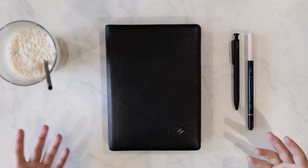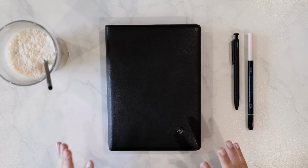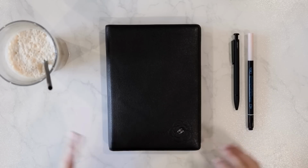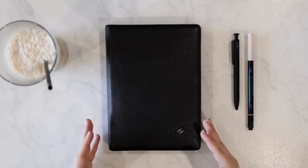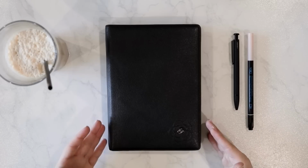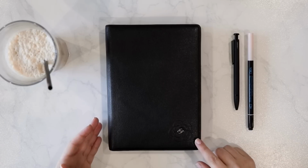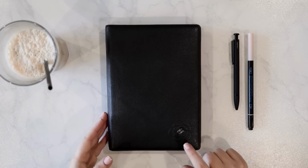And to be honest with you guys, because of the nature of this planner and what this binder really is, I am not thinking of this as my 2020 planner, as though next year it might be different. I really purchased this with the intention that this was going to be something that I would have and use for many, many years. So this is a Chanel Agenda from their Camellia line, and it is in black calfskin smooth leather with silver hardware.